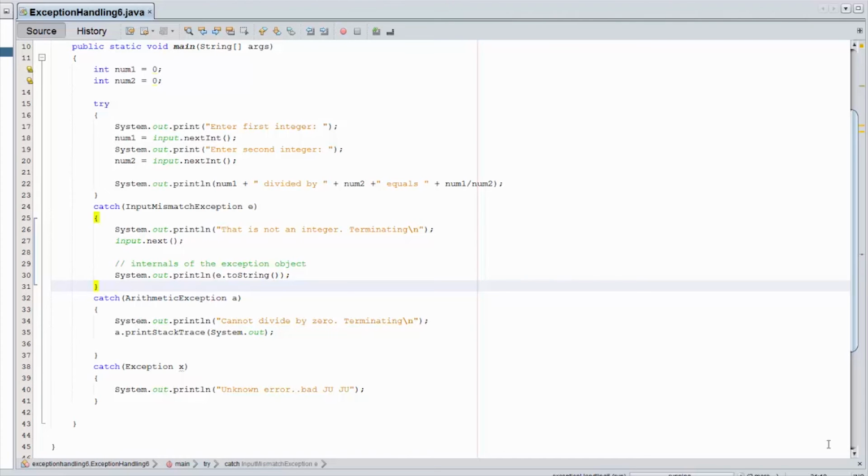Alright, in this pro tip, I want to show you something that you're going to be tempted to do, but you don't want to do. Now, the number of classes in the Java exception handling group is extensive. But like any good system of inheritance, it goes from general to more specific.